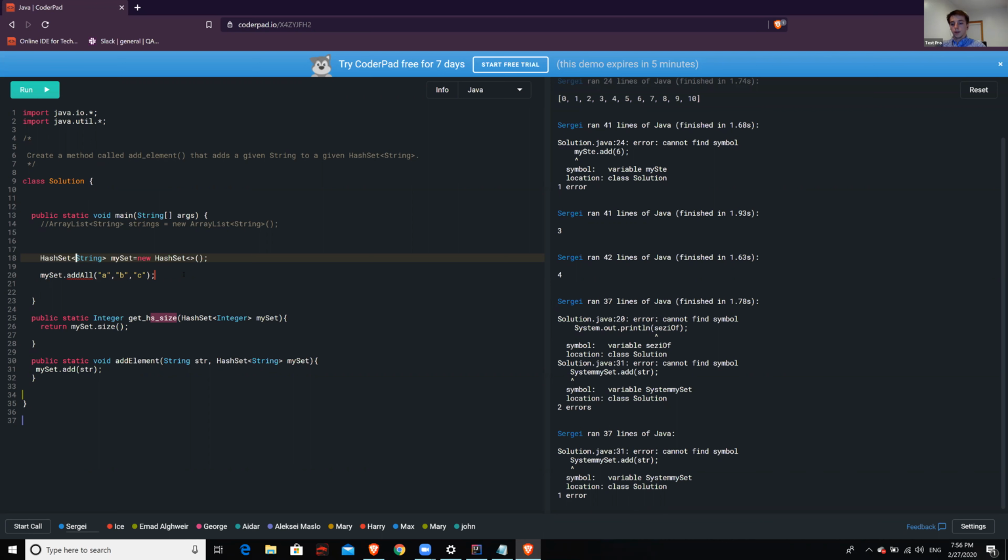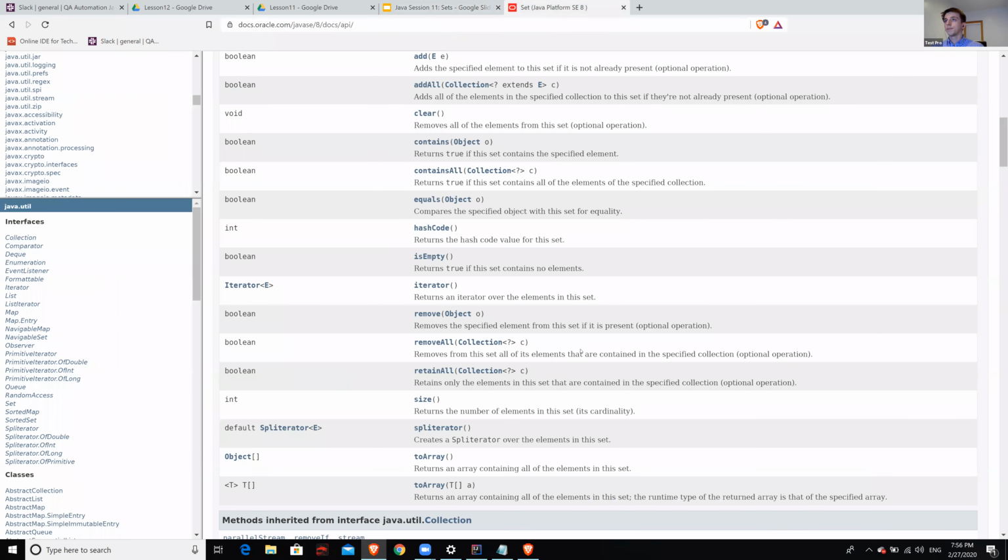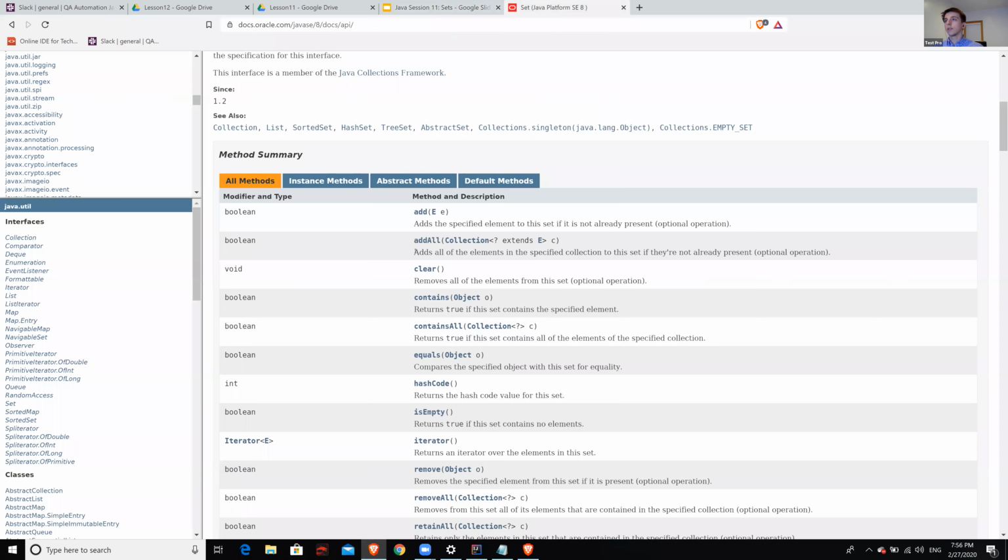What is it saying about addAll? Add all the elements in the specified collection to this set if they are not.